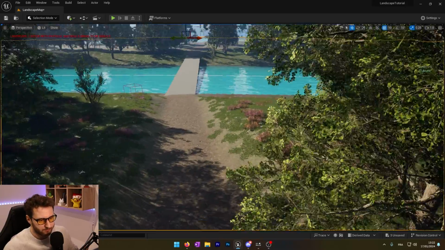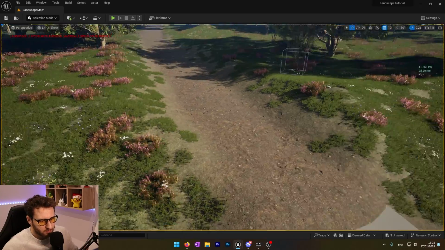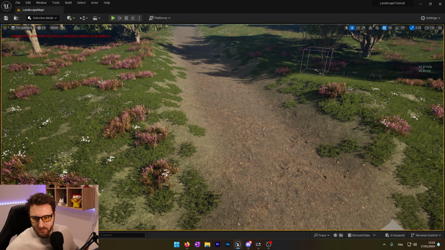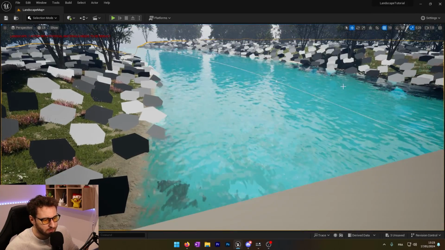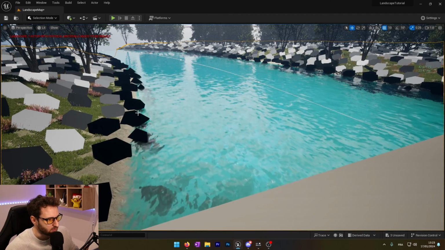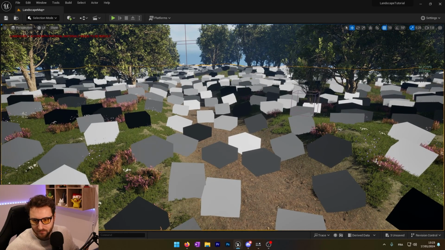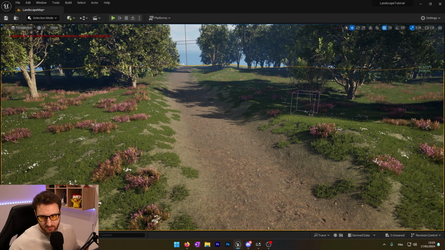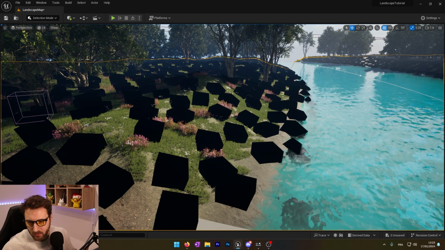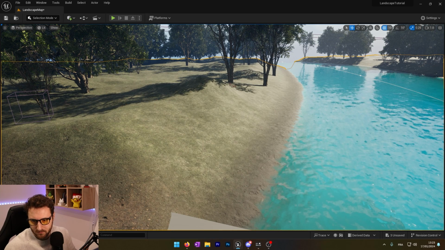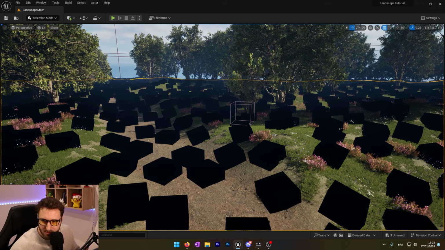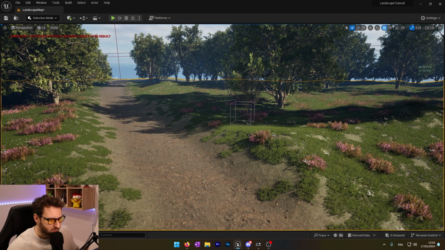Let me show you what we are actually doing. Okay. If we subtract, let's just check the transform point first. You can see we have a lot of points everywhere. They are in the water, they are on the road, they are everywhere. If now I subtract the underwater, everything that is on the layer underwater will be at 0. Then, if I subtract the layer grass, we see that everything is at 0. We could also remove the underwater, as the grass layer is everywhere. So if I do that, everything is at 0 still, underwater, on the road and everything. Now if I add the density by the road path, we will only have the road.